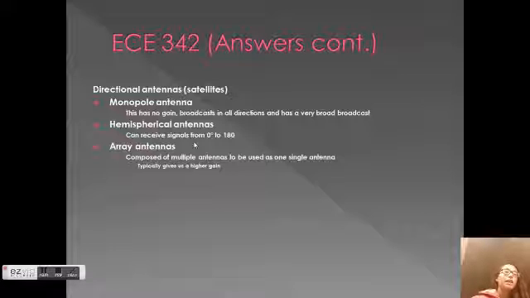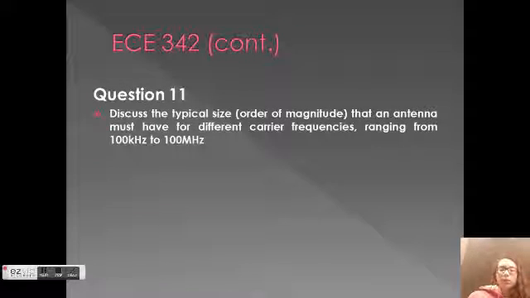And for hemispherical antennas, these can receive signals from 0 to 180 degrees, which is very, very useful because you won't be getting any signals that bounce off the ground. You're just getting the signals that you want. So it's kind of like a dome-shaped antenna. And then array antennas is just a very general one. It's just composed of multiple different antennas that are used as one single antenna. And these are very useful because they usually give us a higher gain than our monopole antennas that only have one antenna. So that's also a very useful antenna.